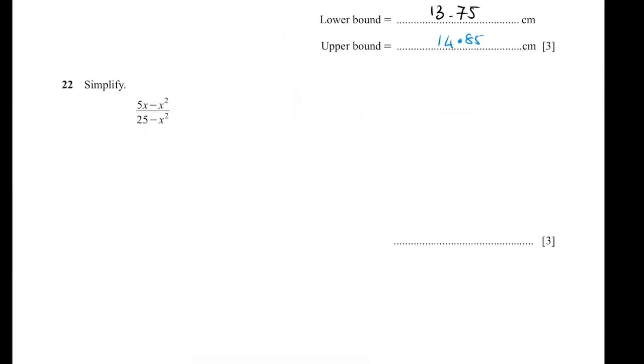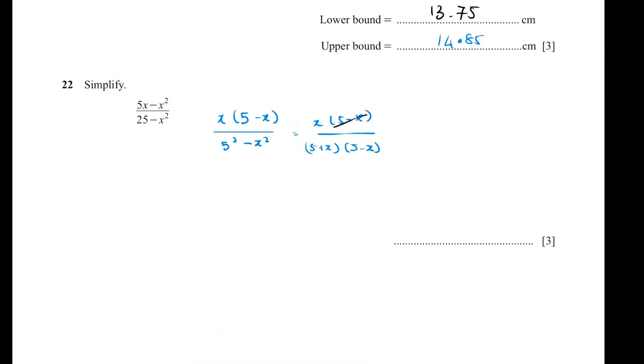Okay, simplify this. We're going to try to factorize whatever we can. Take out 5x and x squared. I'm going to factor out x. 25 minus x squared, you can see there's a hint of a difference of squares here. 5 squared minus x squared. There's definitely something for you to do, okay? So don't say that there's nothing to do. 5 plus x, 5 minus x. This is what we call difference of squares.